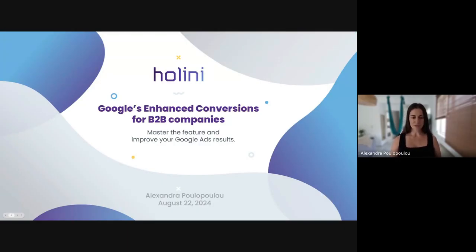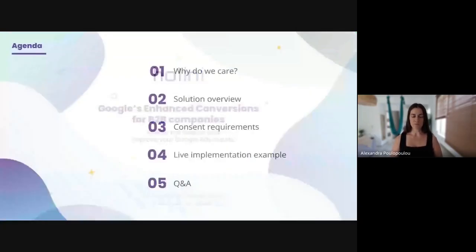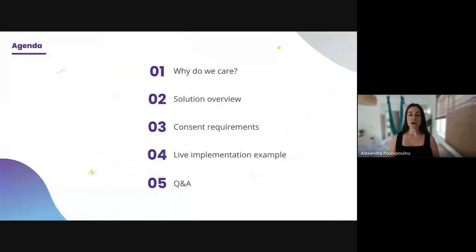Let's start with what we will see. First of all, we will discuss why we should care about enhanced conversions and, in general, about every feature that promises measurement accuracy. Secondly, we are going to discuss our solution, enhanced conversions, how it works and when we should enable it.